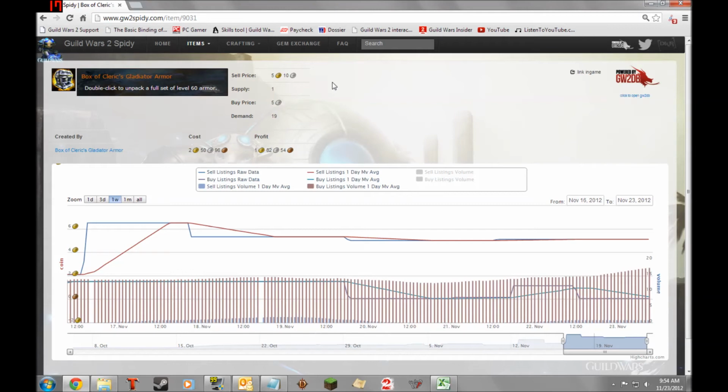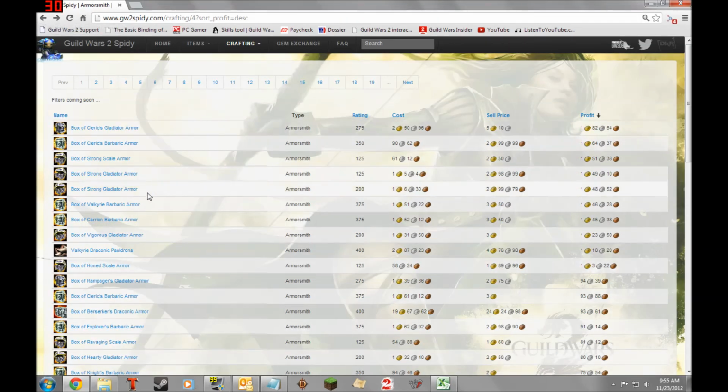I would not touch the box of Cleric's Gladiator armor because I have no confidence that investing all that gold into making this box will net me anything. Now, there are other ways to value the box of items, but for now, we're going to pass. We're not going to craft this to make a profit. Let's hit the back button a couple times. Let's get past the boxes.